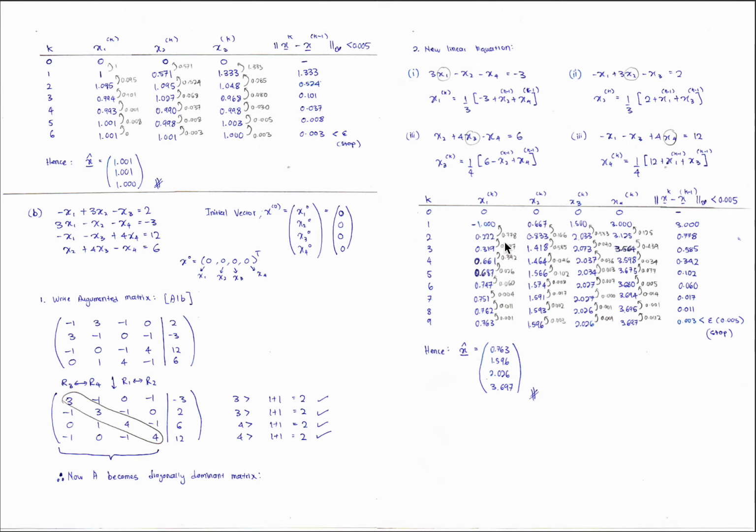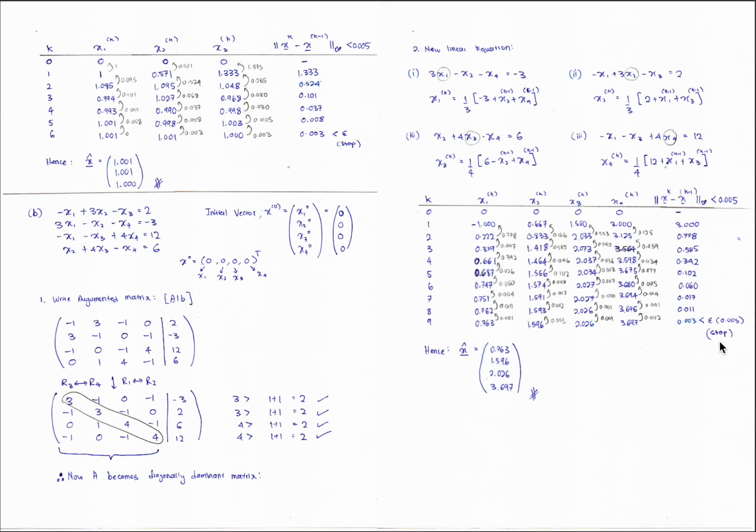So sama juga, kita cari perbezaan dia. Ni tolak dengan ni 0.78, ni tolak dengan ni 0.166. So dapatkan dia punya perbezaan. Kita cari yang maksimum adalah 0.78. So kita letak 0.78 kat sini. So make sure lah sampai dapat the stop iteration limit dia, 0.003 kurang daripada 0.005.